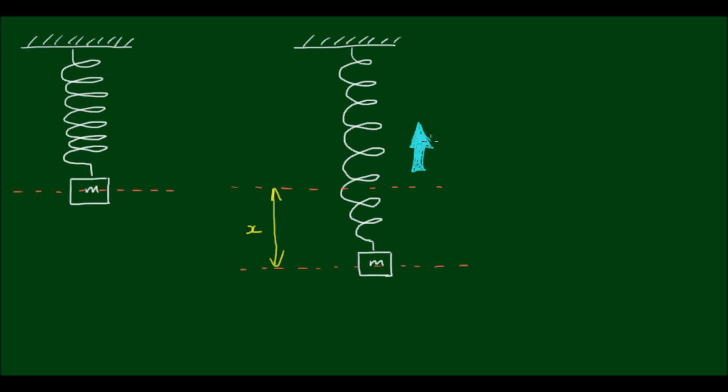And I'll denote this force with this turquoise colored arrow. And this force is equal to the negative of the spring constant k times the displacement. So it's directly proportional to the displacement x, and this constant k is a property of the spring. And this equation here is known as Hooke's Law.